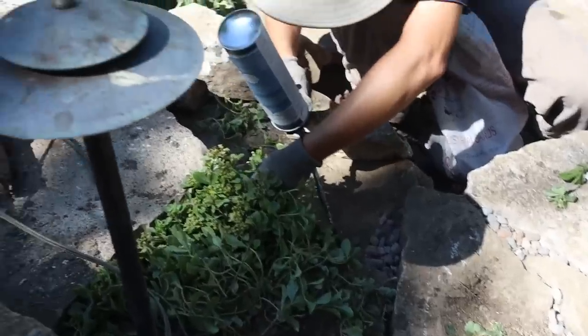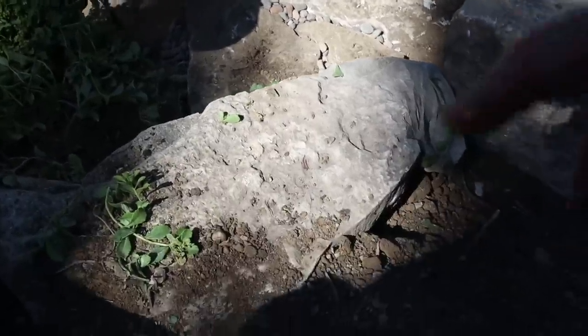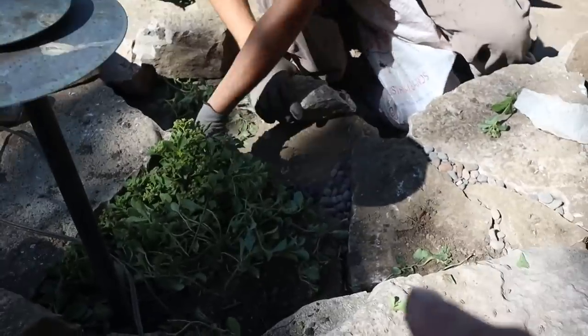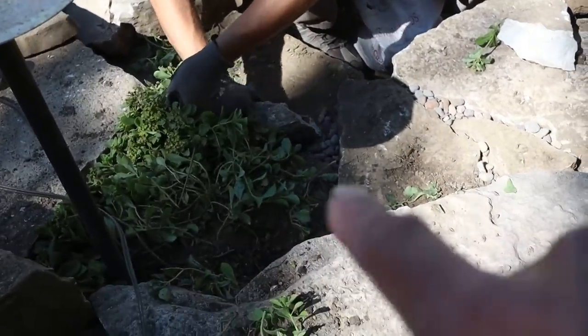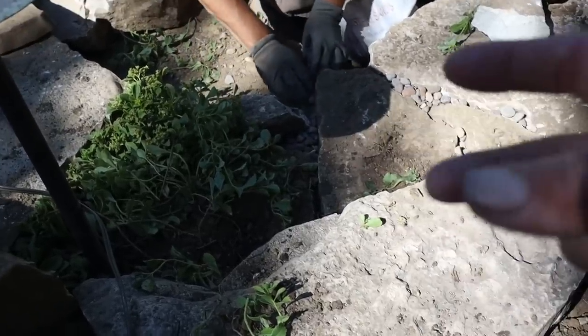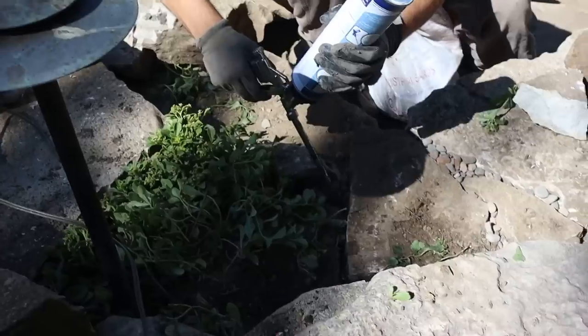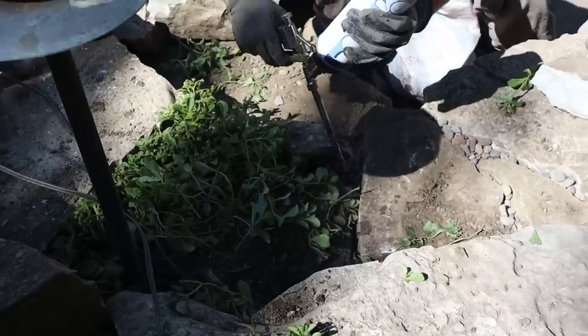Another little tip and trick, we're working on tying in all this outcropping into the stairs. One of the things is erosion, so that's one of the things we're keeping in mind. What we're doing is taking the foam gun back where they're setting in some of the hand pieces, foaming around it so that it'll actually help retain and won't have any of that dirt bleed through and run off, graveling back behind it, just to soften things up.